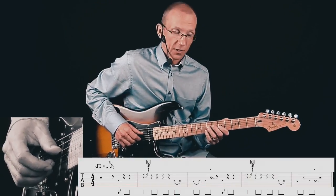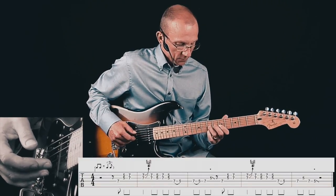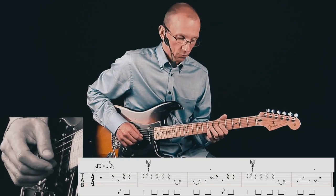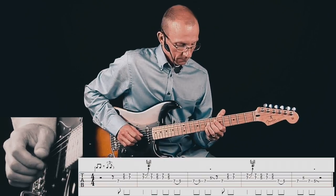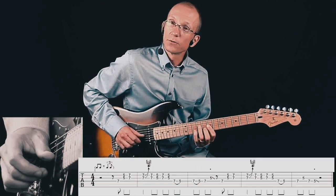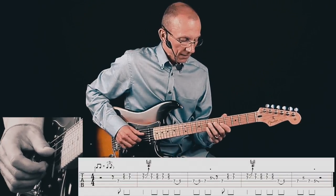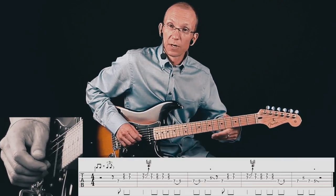Now there's a third way you could do this, and some people like to play. So what I'm doing here now is I'm using my ring finger on the G string on the 7th fret and my pinky on the B string, and then I'm bending with those two fingers on the left hand. So your goal is to go from to note-wise, right? See, that works too. So I suggest you experiment with this and see which one you like the best. I prefer to do the downwards bend with my ring finger.